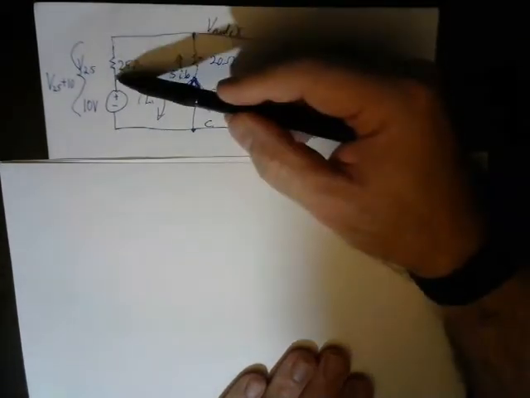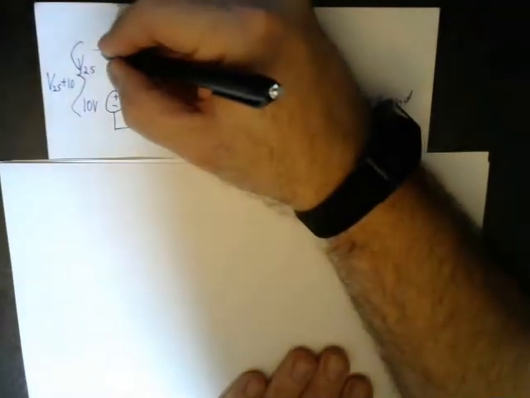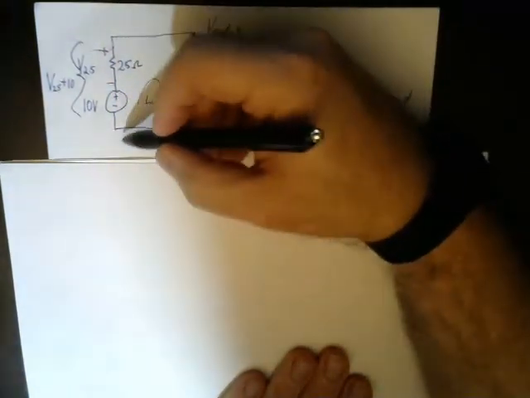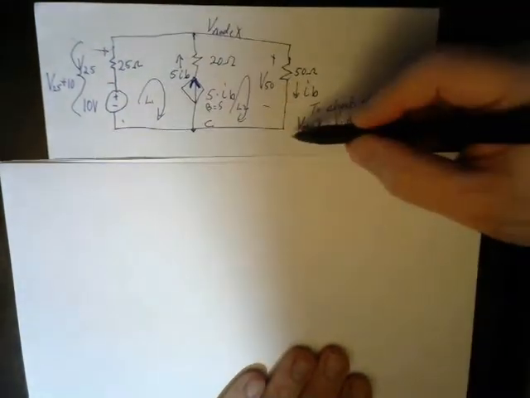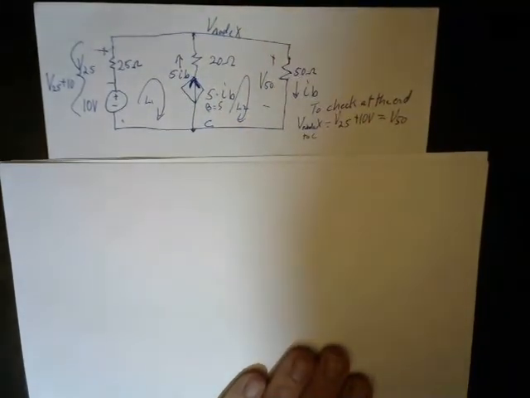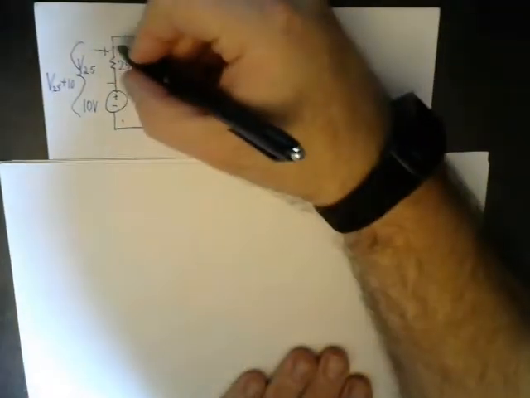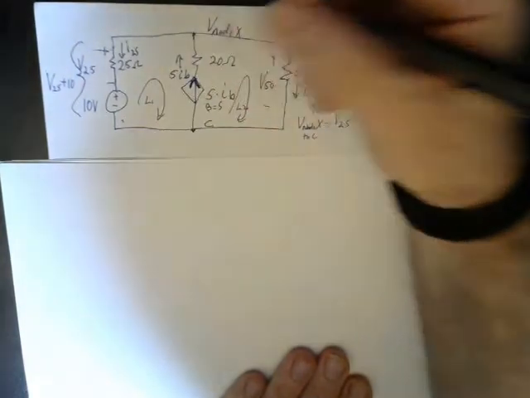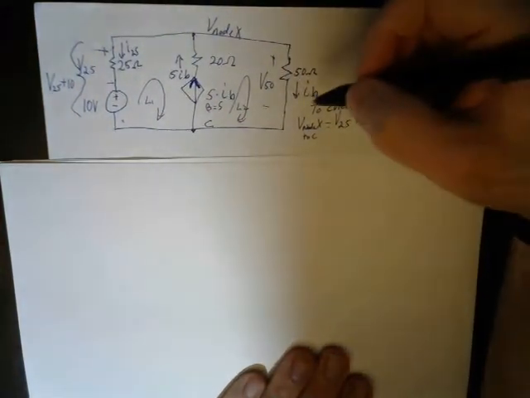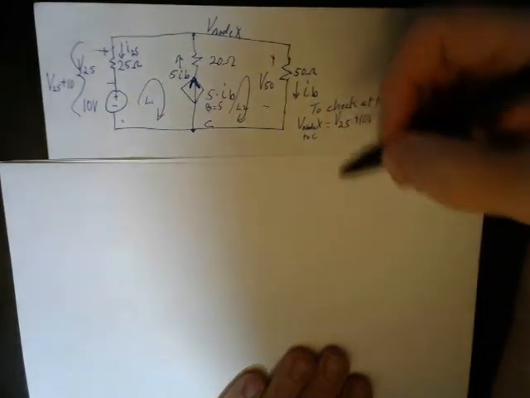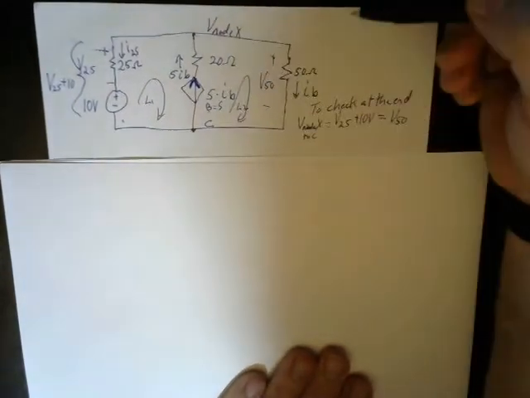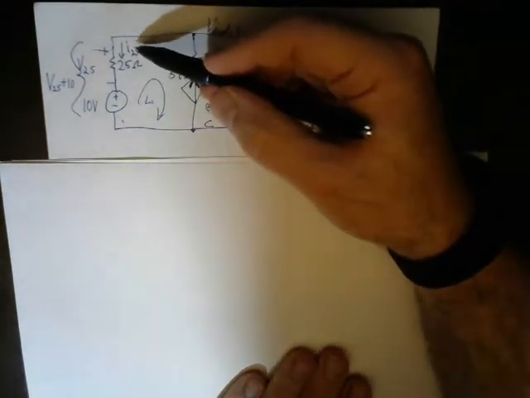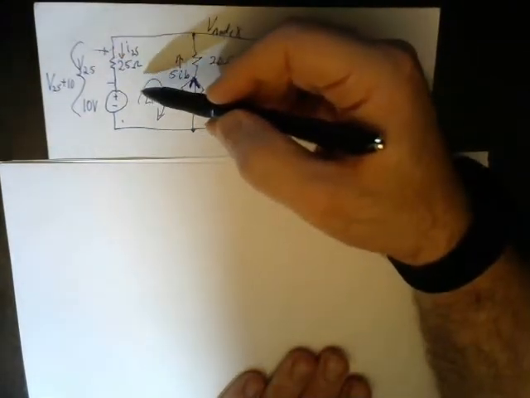So V25, the voltage across that resistor, 10 volts plus V25 should equal V50, the way I've drawn it. And I'm going to write in a current here, I25. And I wrote this current IB because that's my reference current in that direction, causes this source current. But the I25 I could have drawn in either direction. I just have to make sure I apply Ohm's law correctly.